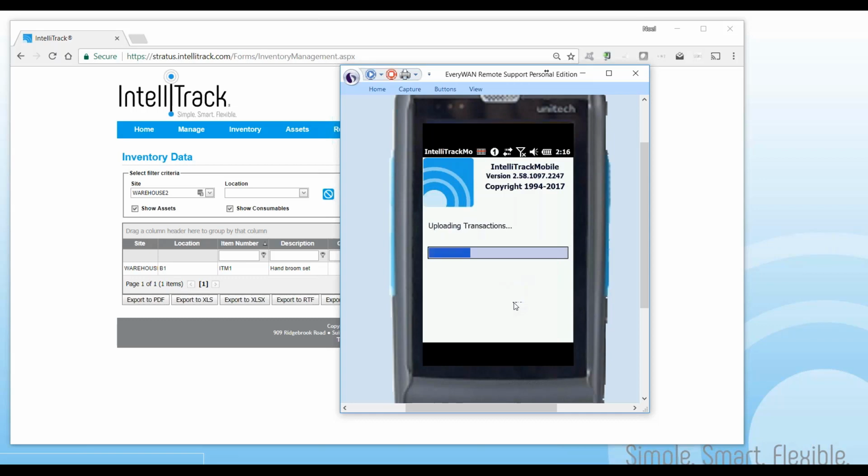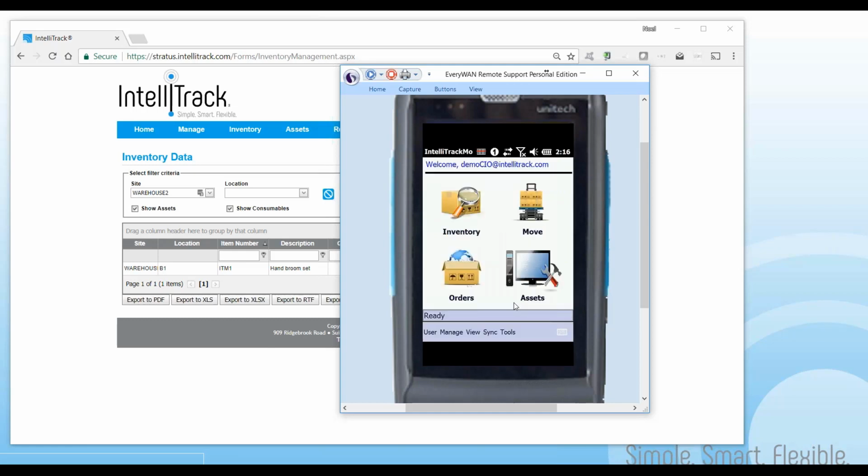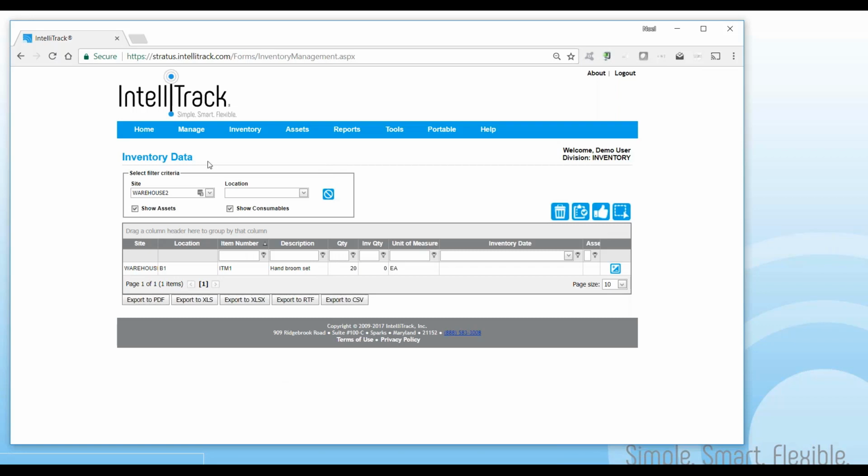Now it logs in, it uploads the transactions, it validates everything, and it logs out. Upload process very quick. And now the net result of that is, again, it's not on our inventory data screen just yet. We first need to go to the, here it is, refreshed, it's not there yet. You need to choose portable and batch processing.